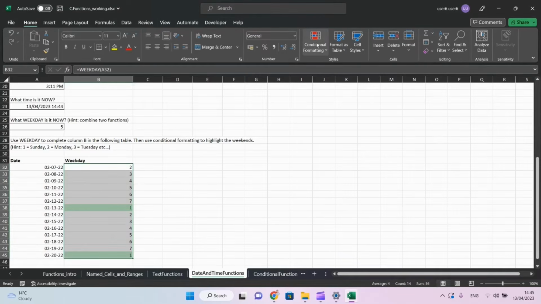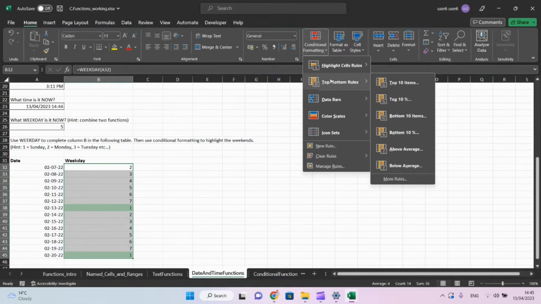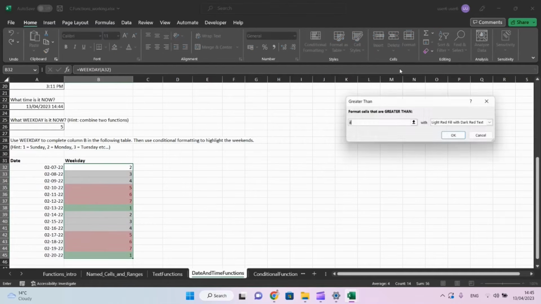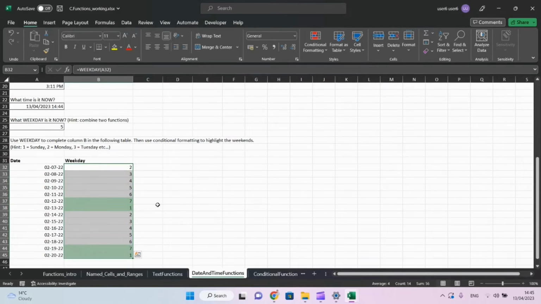I'm going to add another one. Greater than 6. We'll also highlight it green. And there's your weekend days. Saturday and Sunday.